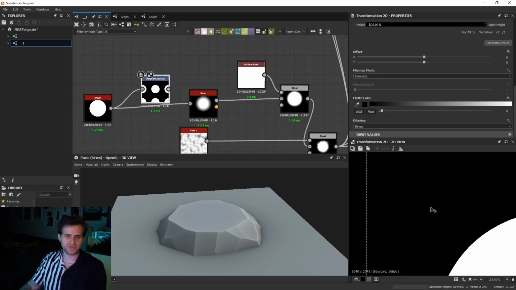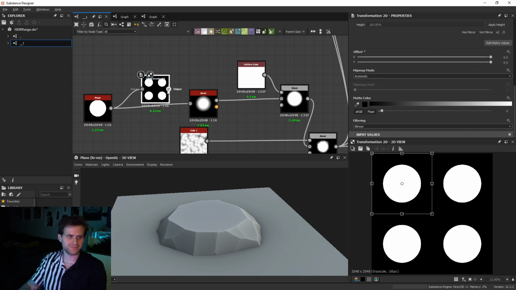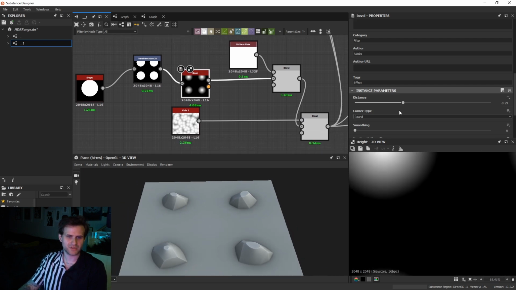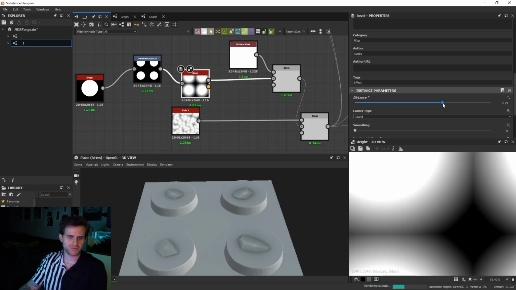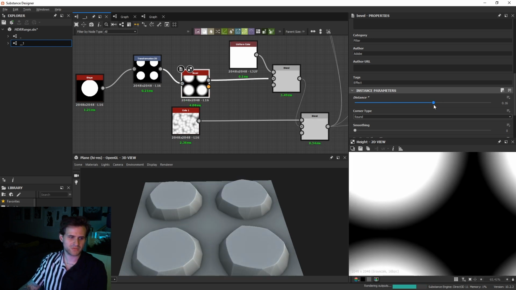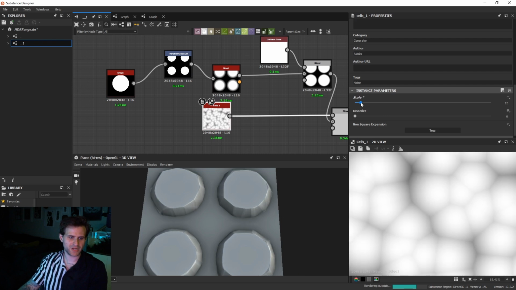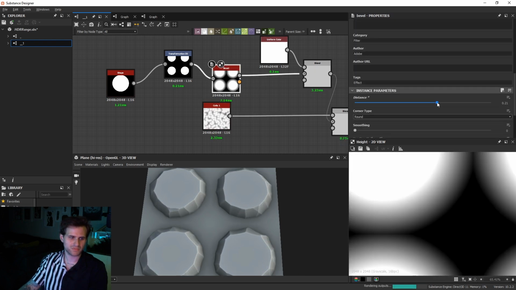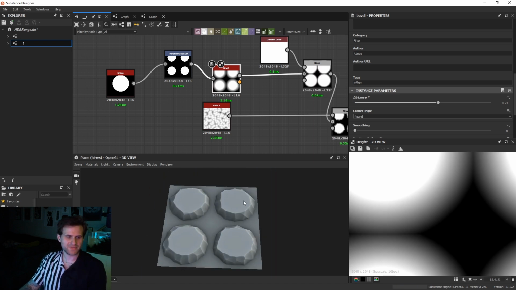I'll just divide this by 2. I'm just tiling the shape more, and I'll have to turn the bevel down to compensate. We could turn it up a bit. Cool. Sweet. And I'm also going to make the pieces of damage a bit higher frequency. There you go. Cool. So we have these.